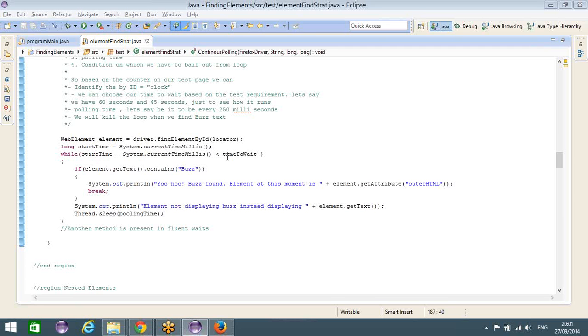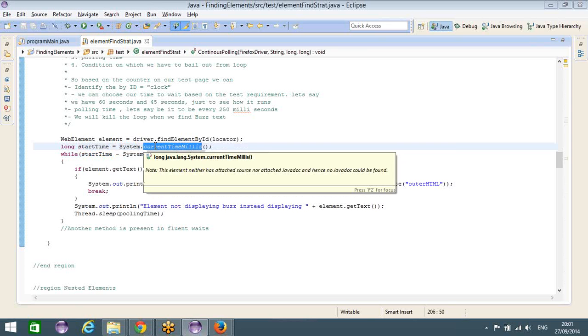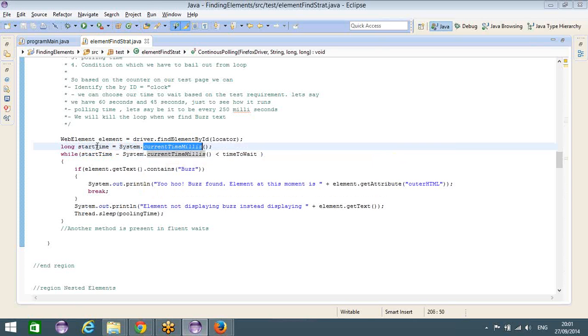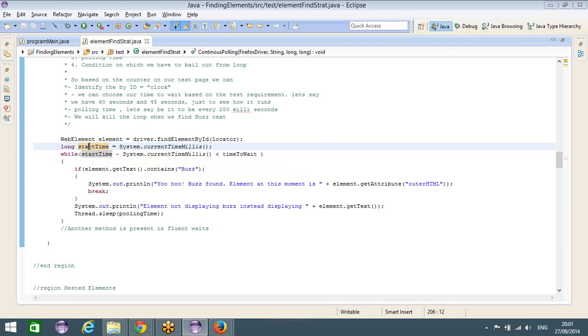Okay, so probably you are not able to understand this statement, right? So System.currentTimeMillis says what the current time is in milliseconds. From the start of the day to this time, it converts the units into milliseconds and stores it in this variable. So this will be the start time.